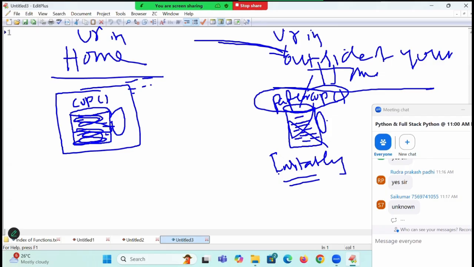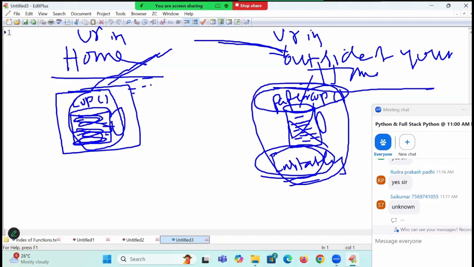It is known as what? Instant operation. At that point of time only you are using it, you are not interested to use it later. Using the paper cup outside is called which kind of operation? Instant operation. Using the cup at home for tomorrow, day after tomorrow, etc. is for what? Long term purpose. So I think you are understanding the meaning.